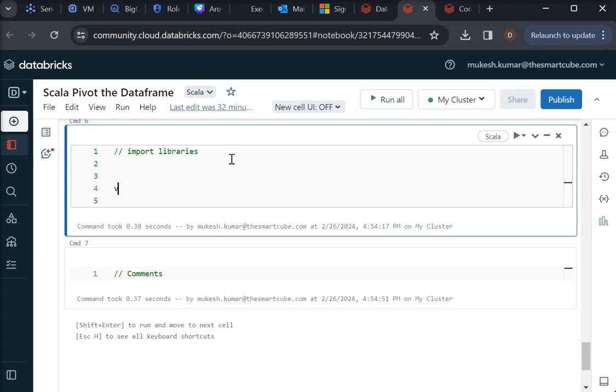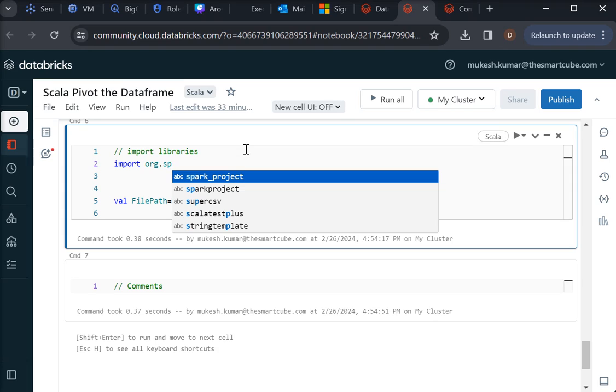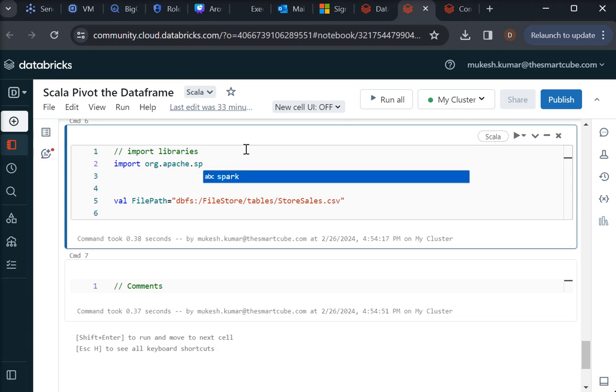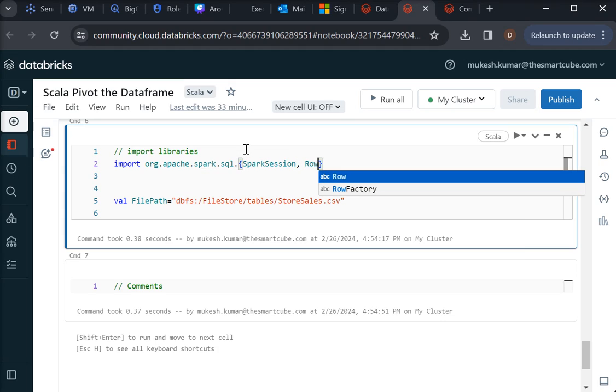First of all we have to create a file path, then paste it here. Now we need to import some Spark libraries which will help us accomplish this job. So import org.apache.spark.sql, then we need SparkSession and Row.